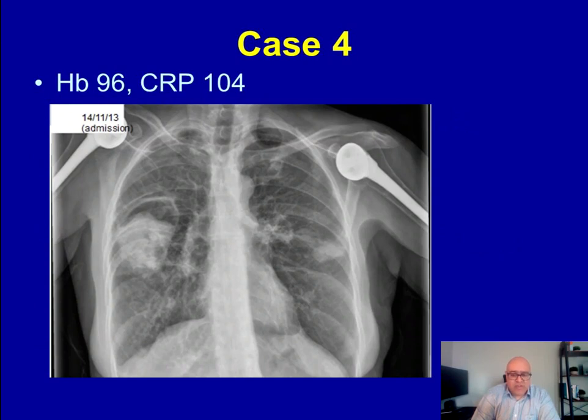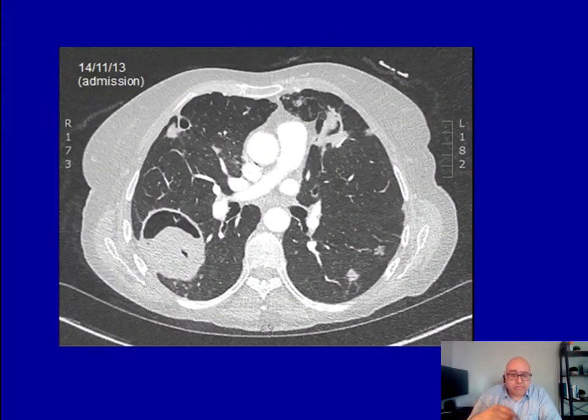And she had this x-ray done. Actually, this was the first time that we had seen this patient. She had presented previously to other centres. As we can see on the x-ray, there's clearly bilateral changes, with a suggestion of bilateral cavitation, but particularly this really large cavity in the right mid-zone. This was also associated with an anemia and a raised CRP level.